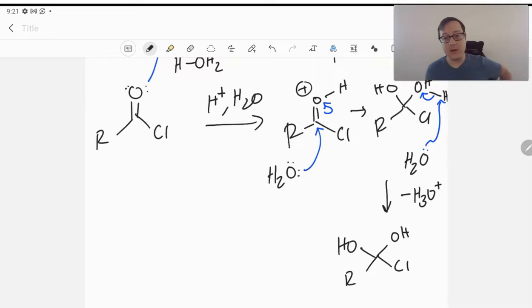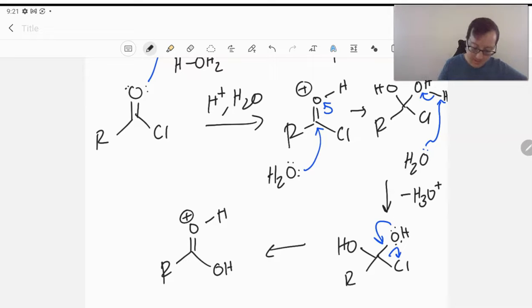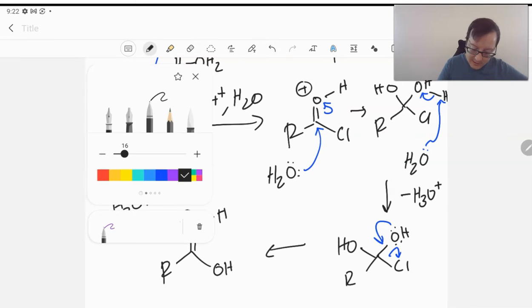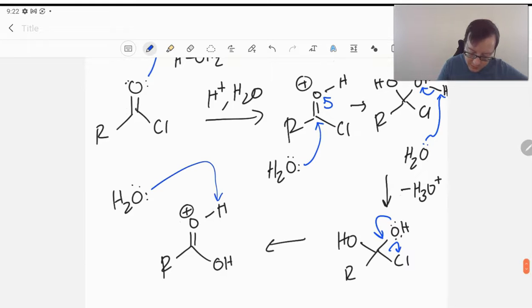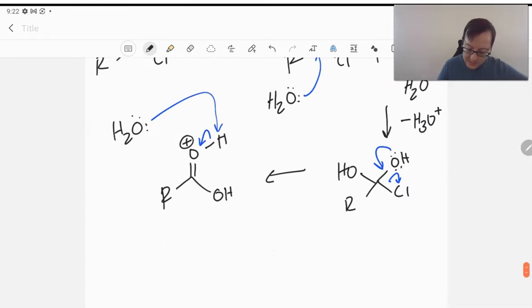We have our leaving group. One of these can condense back down. It doesn't matter which one to form the carbonyl. So acid catalyze is a bit more involved just to avoid the presence of strong bases in our mechanism here. But we'll see that this mechanism will apply for all manner of nucleophilic acyl substitutions. So it's good that we'll spend a little bit of time on it. We'll end up reforming our protonated form of our acid. And now, we can have another water molecule come around and do our last step, which should always be a deprotonation for an acid-catalyzed mechanism. And doing so, now we end up with our final carboxylic acid.